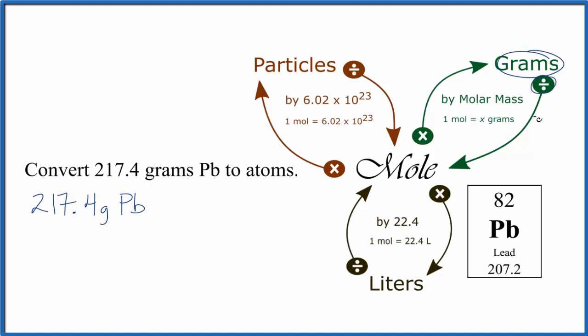We're going to divide by the molar mass, and that'll give us moles. Here, since it's just lead, just the element lead, we go to the periodic table, we find the atomic mass, 207.2, and the units are grams per mole. So when we divide, grams cancels out, we're left with moles, and we end up with 1.1 mole of lead.